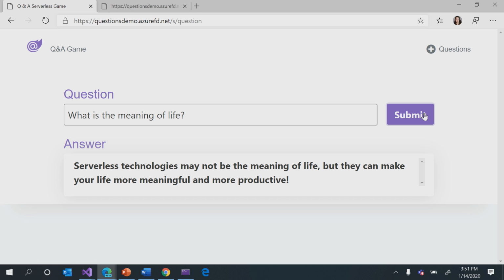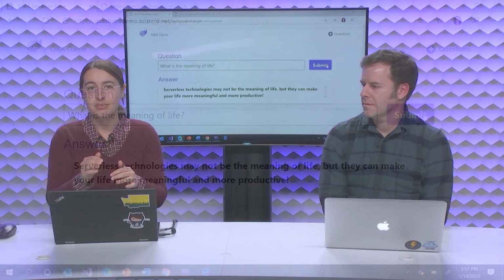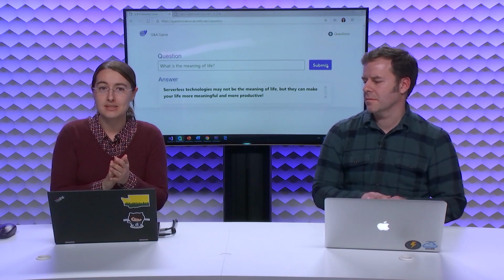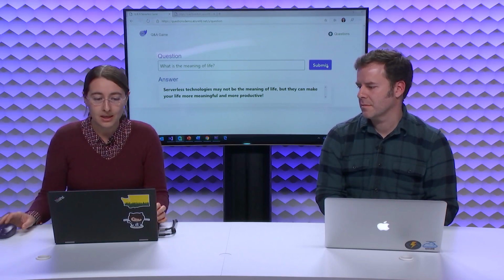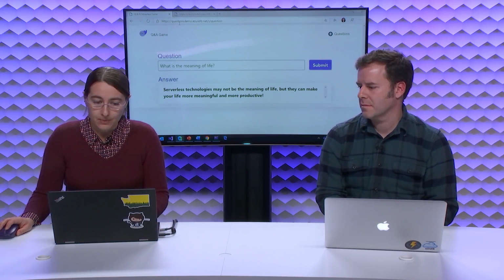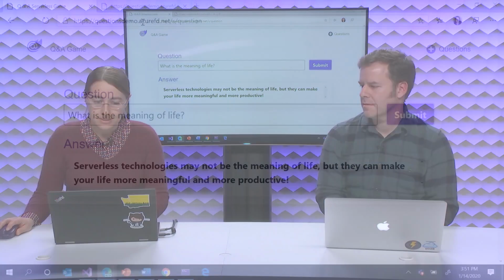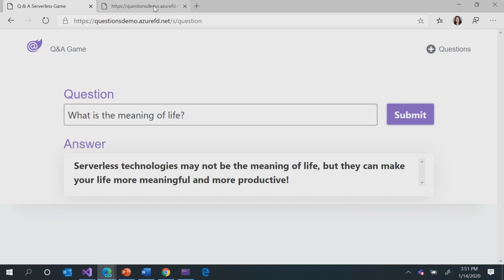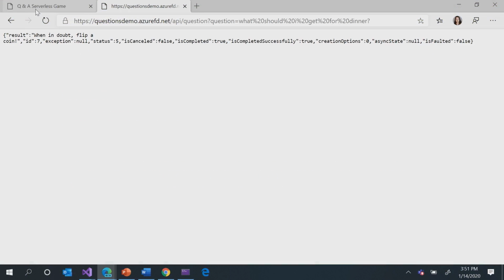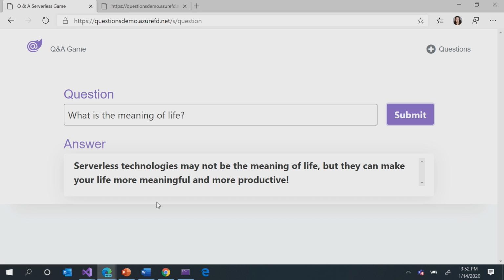And I just want to call attention to the fact that here, functions is really wrapping a multitude of services and really being able to abstract complexity and distribute business logic across all of those. Another thing to notice here is that we are going to Azure Front Door, which is aggregating my client and my API. So we'll talk more about that later.